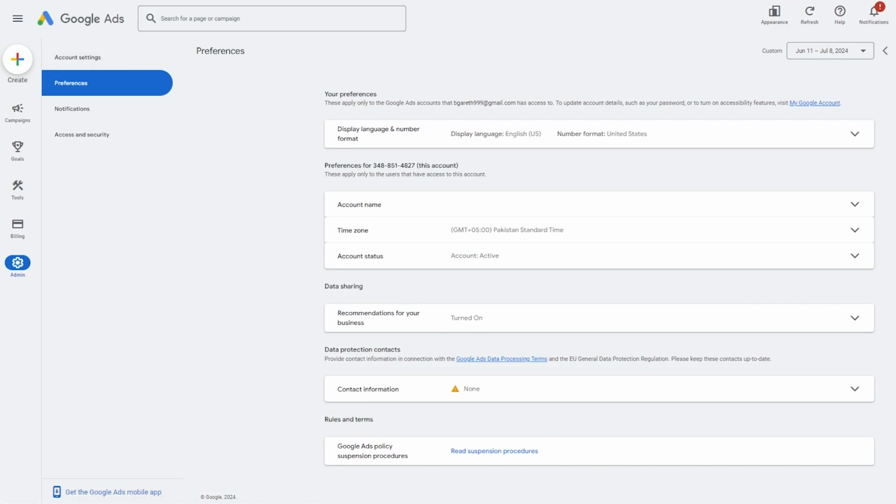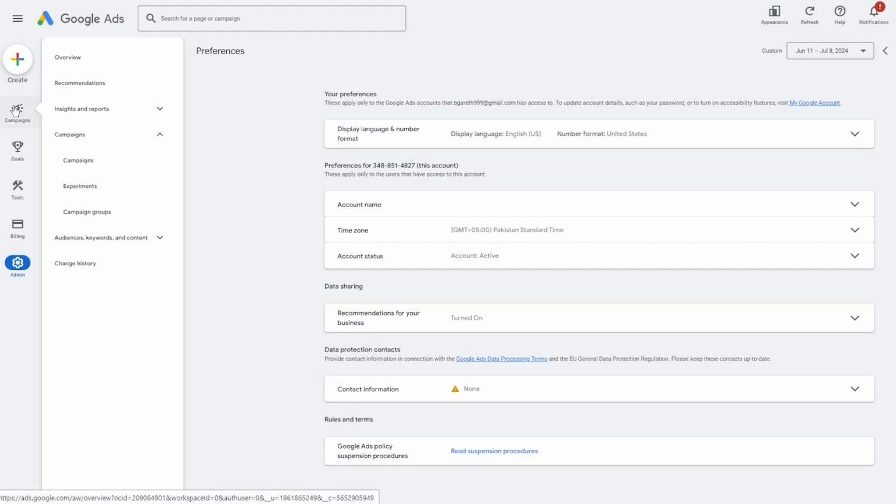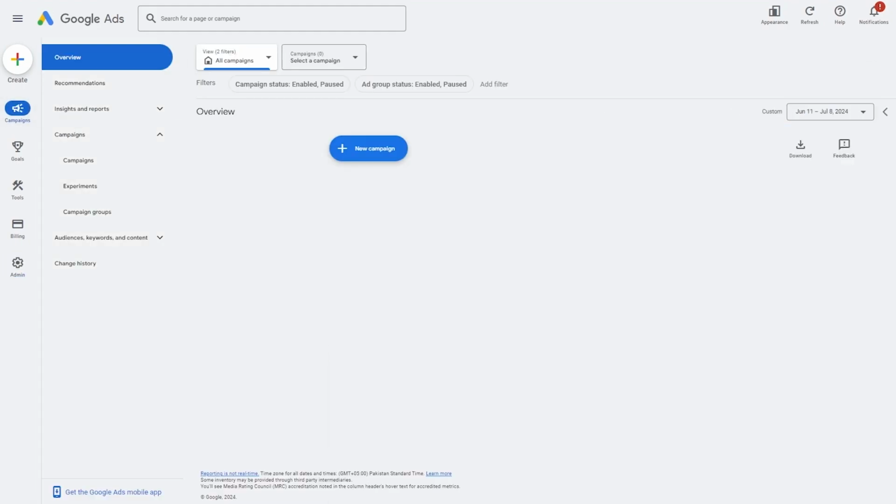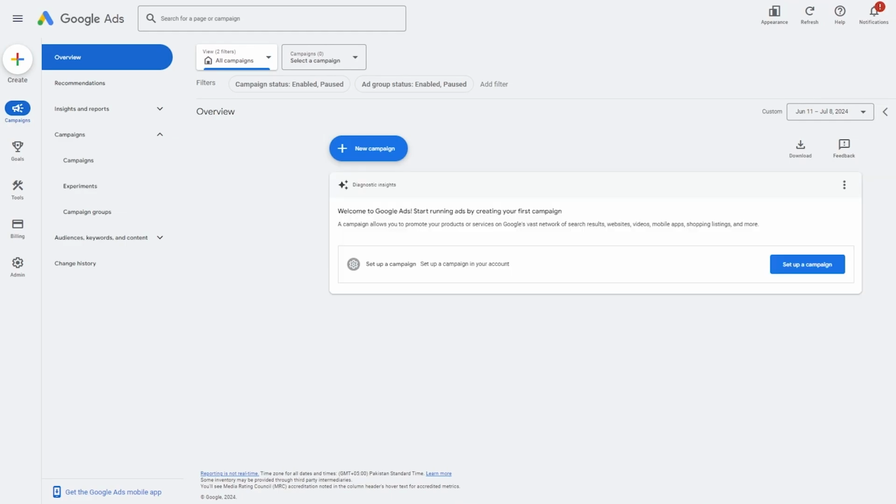Once you've signed into your ads account, it's very easy to just follow the steps that it gives you. Once you've done all of that, it's going to bring you to the proper Google Ads interface. Just so you know, every interface bit that you have in your Google Ads may look a little different, because Google is constantly split testing different interfaces for different people. So if yours looks a little different from mine, don't freak out. It's going to work pretty much the same.